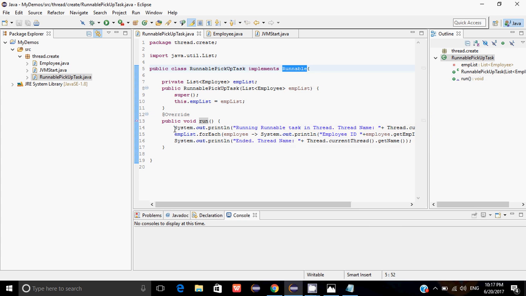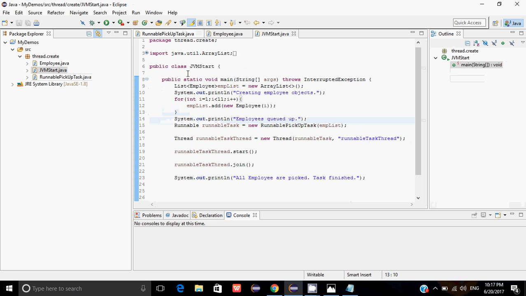In the run method, we are iterating through each of the employees and picking them up. When each employee is picked, after that the cab goes away. So this thread, the doer, does its work.